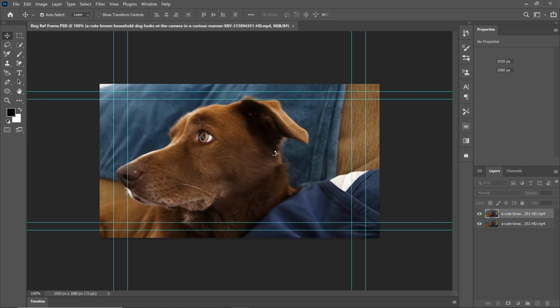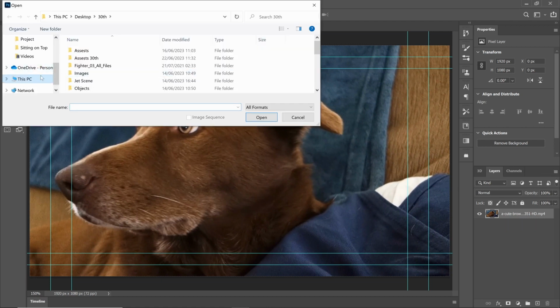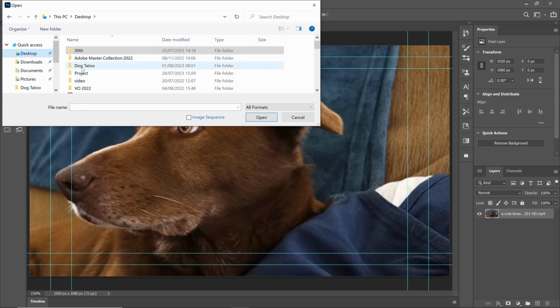Okay, here we are. We have our image. I'll hit Control 0 to fill up the frame, and right there we have it. The other one I need to put in is the image of the graphics or whatever it is we want to put there.